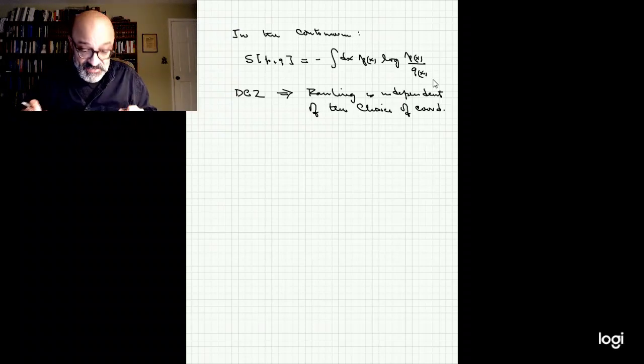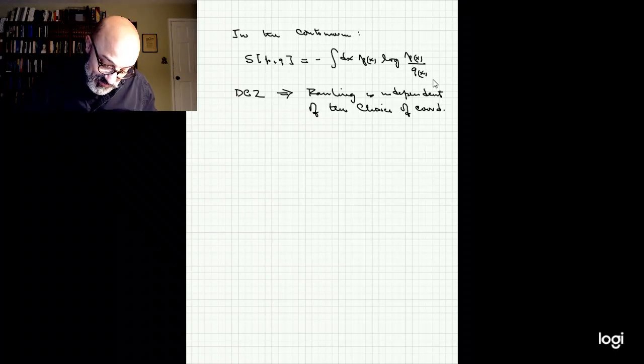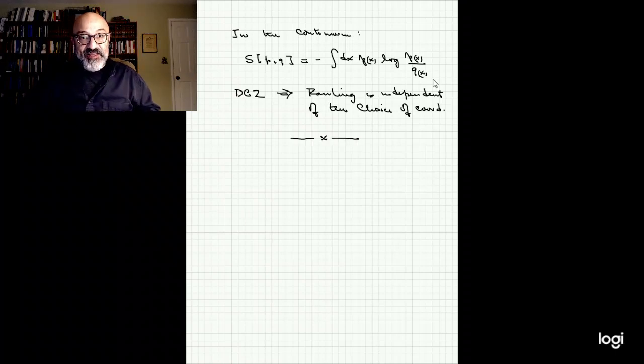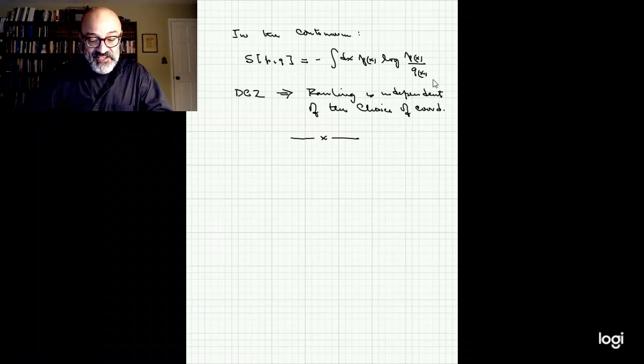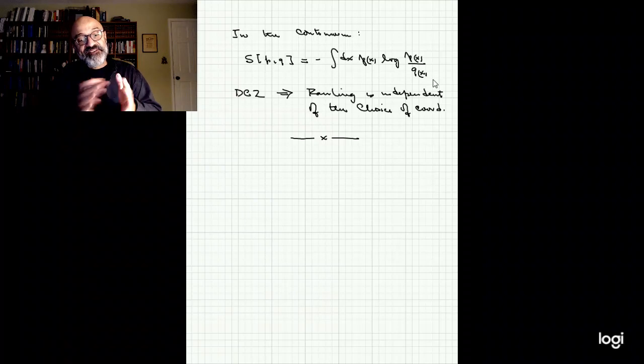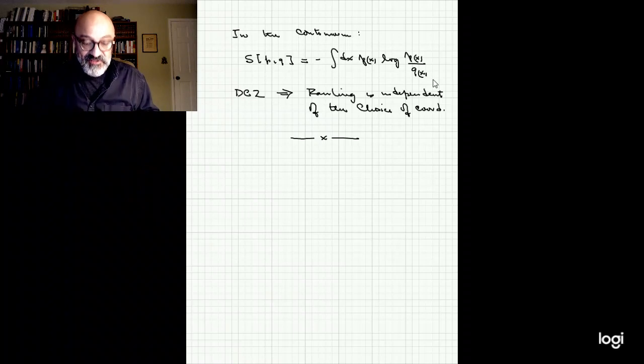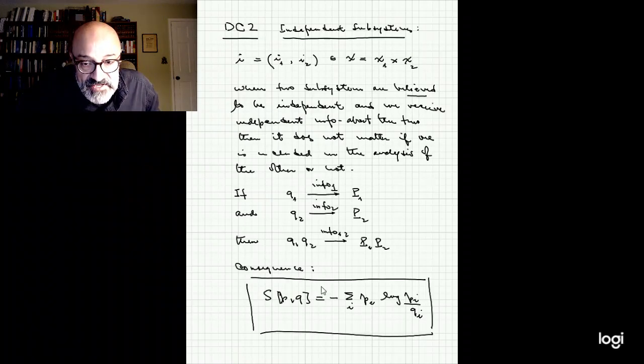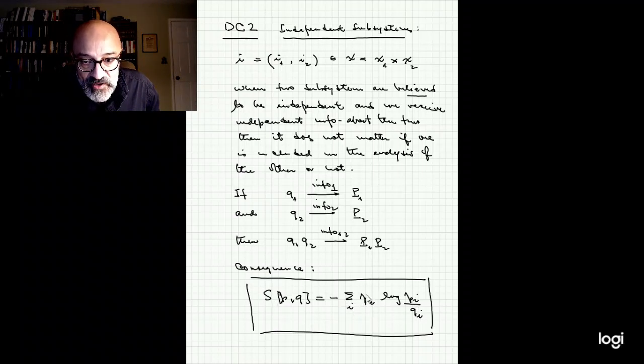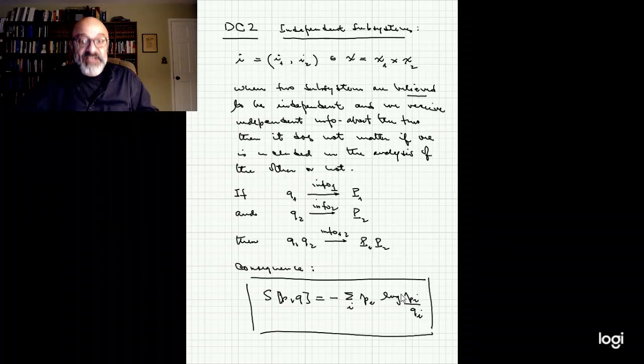And I think that is enough for today. What we are going to be doing next time is trying to be a little bit more specific about how it is that design criterion 1, the locality of non-overlapping subdomains, and design criterion 2, the independence of subsystems, lead to, first, there being a sum so that the entropy is additive over non-overlapping subdomains, and why it is that the function f takes that particular form. That is for next class. See you then.